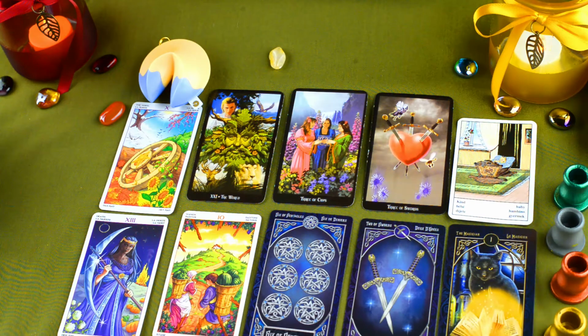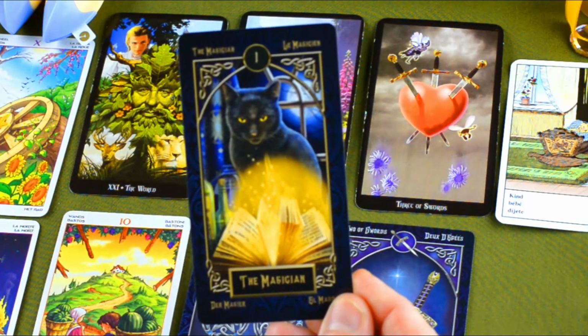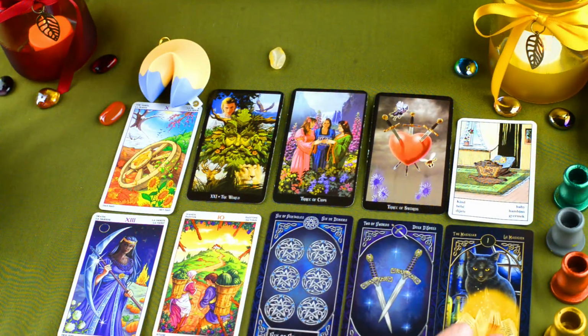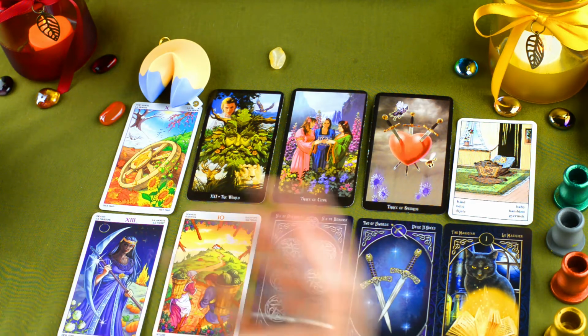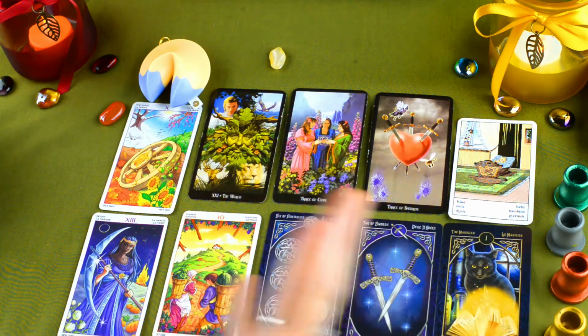And you're just not sure about the future and what's happening. But you notice how this Magician, they've got all the knowledge here, and it's all there, and it's all going to be laid out before you. So even though things might be slightly hidden at the moment, they won't be forever. And also the Magician is the ultimate manifester card. It's the one that you can bring forth and manifest the things that you want. And then the World card shows that as well. It's the ultimate getting through the whole thing.